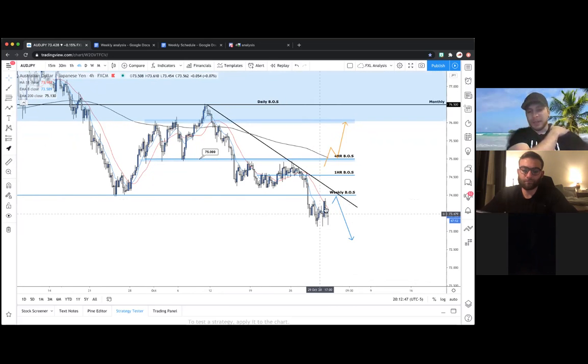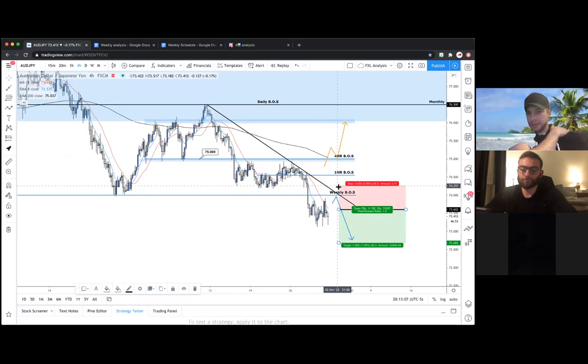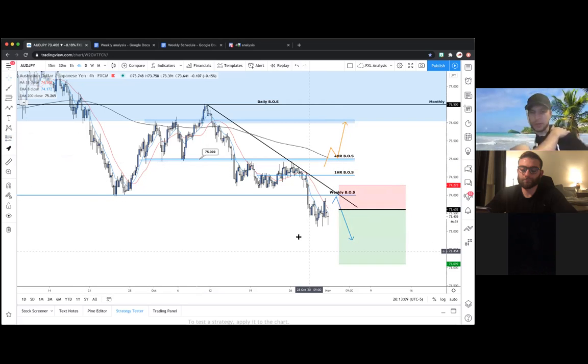I like that there's consolidation happening right here, but I want to wait for an MA pullback. If I get price action to come back up, test this weekly zone, MA pullback, then it reverses with nice rejection, nice MA cross on some bearish setups. That would be a really, really nice trade. It would look something like this, guys. Something like this. And then we're targeting lower towards major support levels.